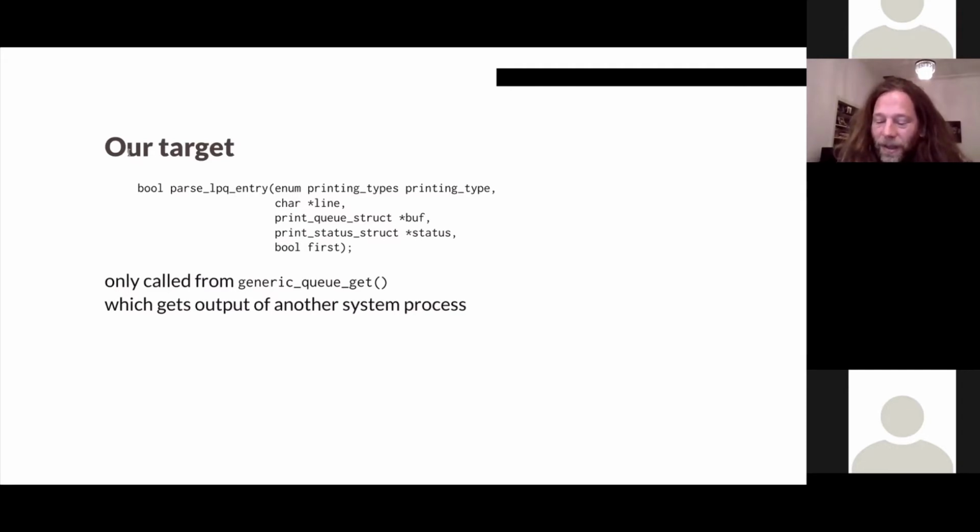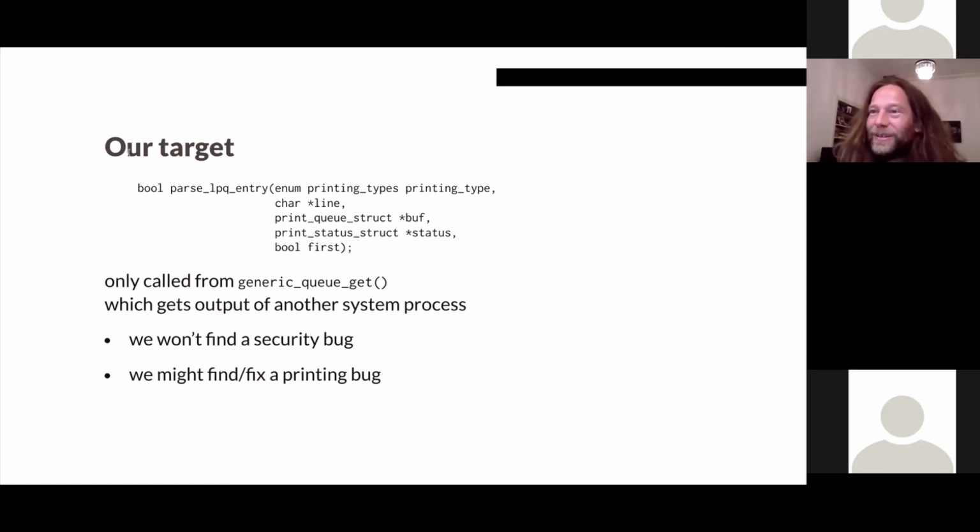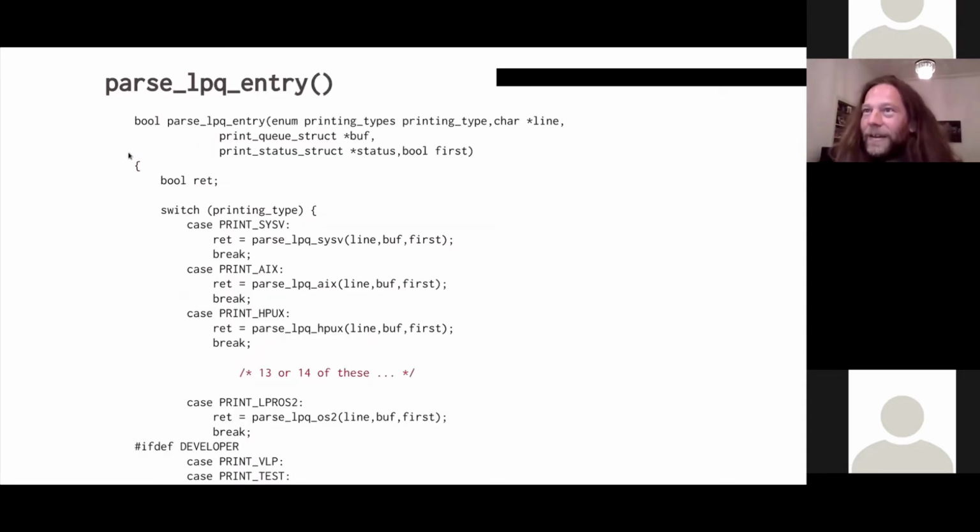So even if I find a problem and it's in the talk, it's a little bug to be fixed. I won't have to swear you to secrecy and all that kind of stuff. I don't know who's even listening, right? And I might fix a printing bug, and I might get my t-shirt and all that stuff. So I'll just look through the function. We should take you through the function.